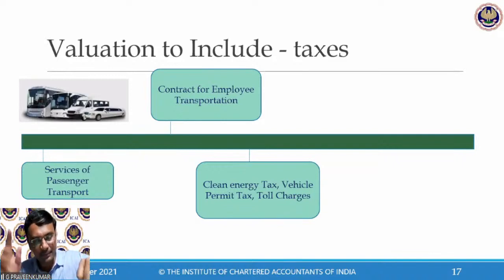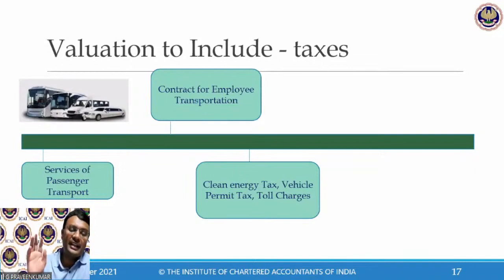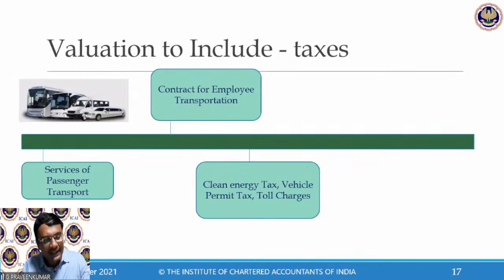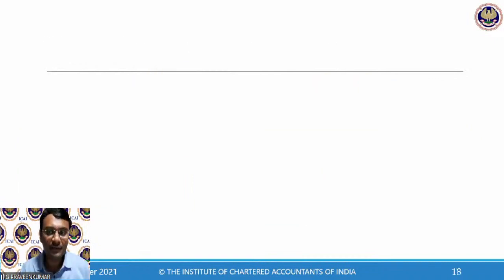Also, in the process of paying this particular thing, I pay to the National Highway Authority of India something called toll tax, called toll charges. All these elements of expenses, because I have been plying this particular vehicle, I collect from you. That is, all these taxes, I have to get collected from you. Then what shall be my value of supply?